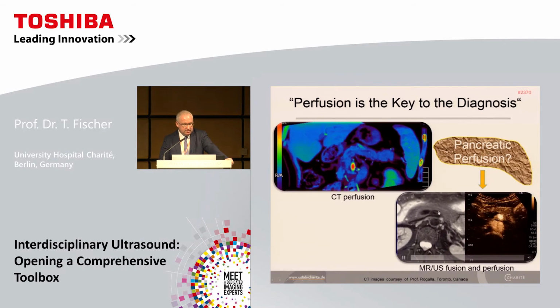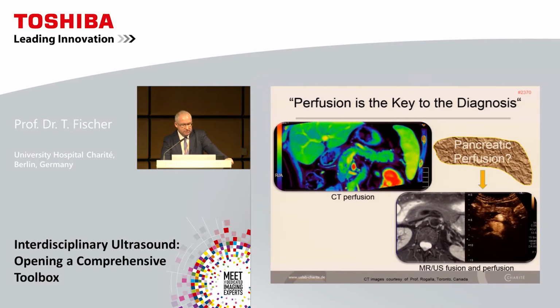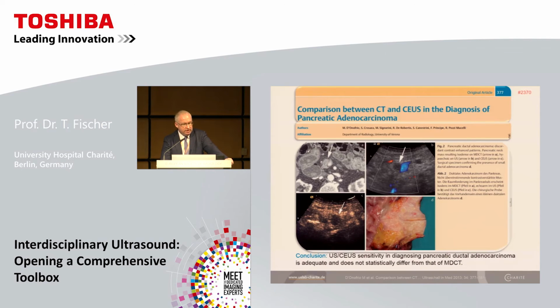This is an MR scan, and we can see easily here the perfusion based on ultrasound. The really fast inflow visualized on ultrasound after a bolus administration of SonoVue, and this is beautiful, and this is a normal pancreatic perfusion here in that case. Dealing with this nice publication from my friend Mirko D'Onofrio, the statement is really clear. If you deal with this topic, we have the same sensitivity and specificity as in multi-detector CT, because it's easy to pick up an adenocarcinoma, especially in a small size, with a hypoechoic enhancement pattern on contrast-enhanced ultrasound.